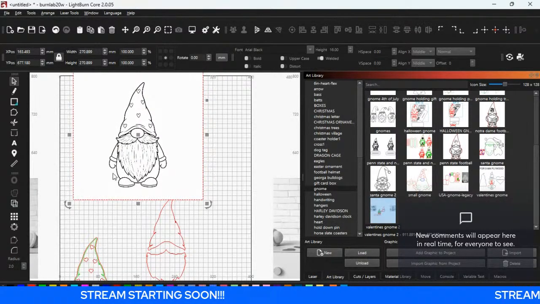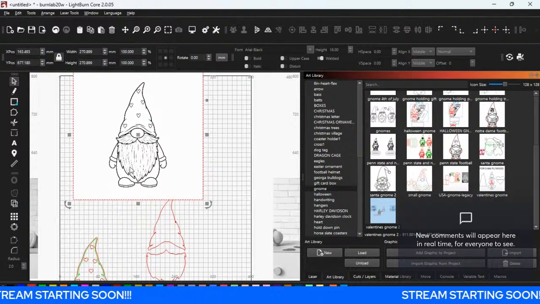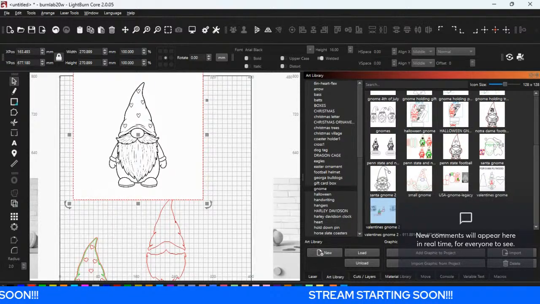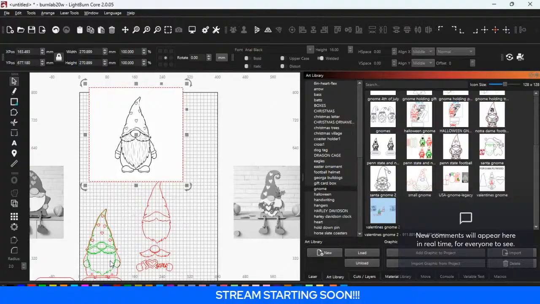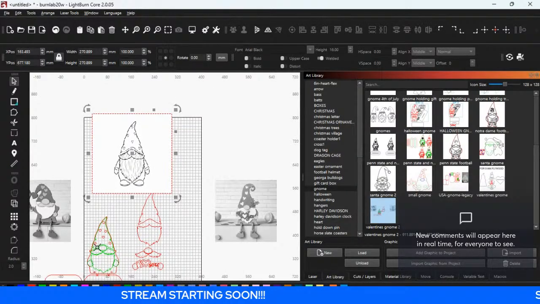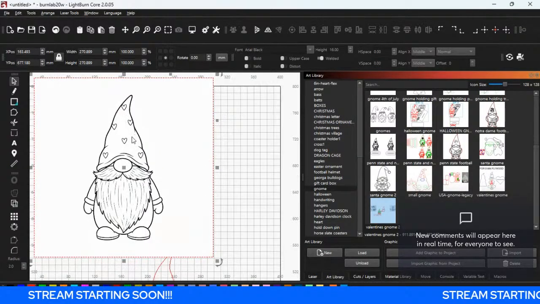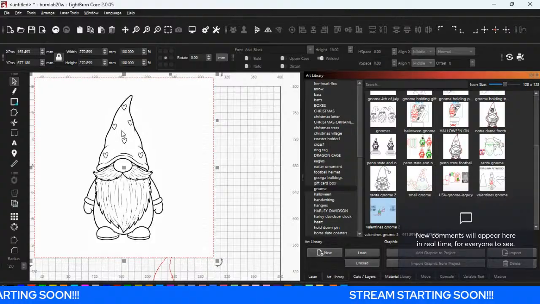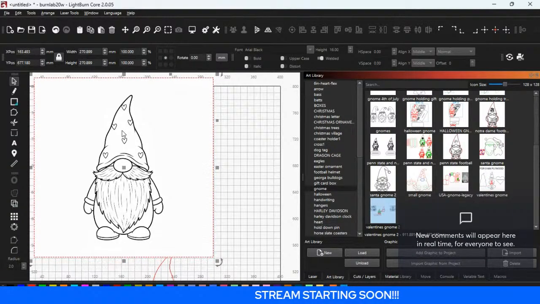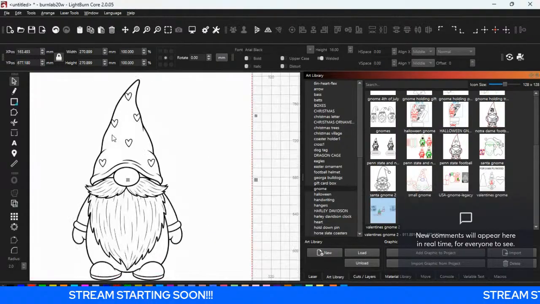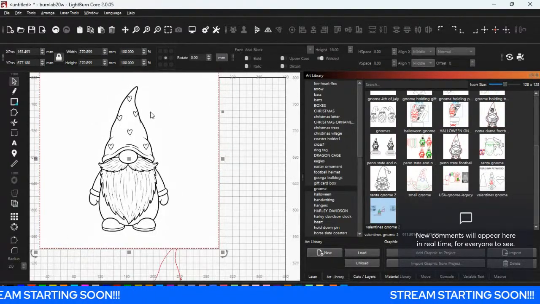So we're going to cut off most of this bottom part right here, move the beard up a little bit, get rid of the hands, because I want the hands to be over here holding the I love you sign. And we're going to do some node edits up on top here to get those hearts the way we want them. That's not much of a big deal or big process to do.